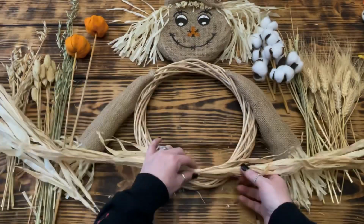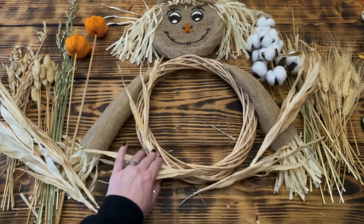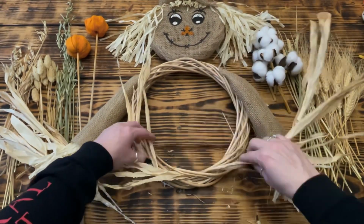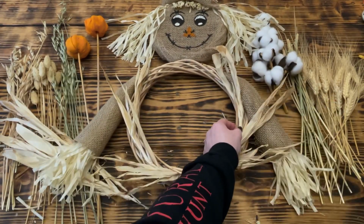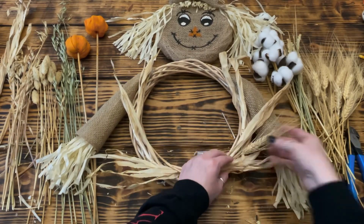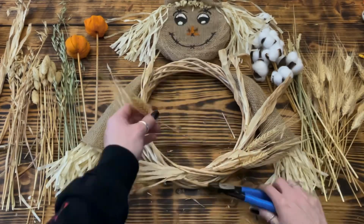Once the arms were in place, it was time to arrange the florals on the bottom of the larger wreath. I wanted this wreath to look as natural as possible, so I used an assortment of dried florals that I picked up at TJ Maxx. That included some wheat stalks, grains, and other natural dried pieces, and some pumpkins, along with some florals that I picked up at Walmart that included some cotton, some corn husks that came on a fall bouquet, and some pampas grass.